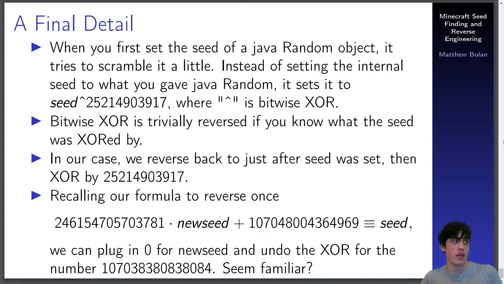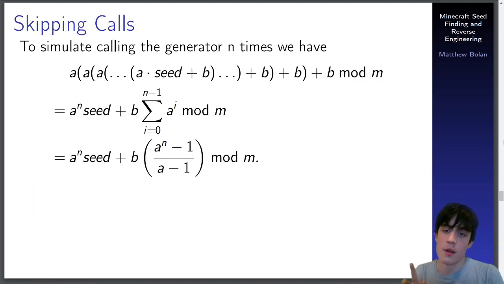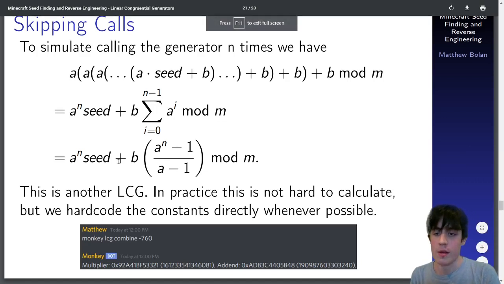And yeah, thank you everyone for sticking through. My next video is going to be a video on some RNG manipulation that I've invented recently. Well, we've kind of always known it was possible, but anyway, we're going to be putting a lot of this stuff into practice in game, and we're going to be using it to, well, I don't think I want to spoil that, but cool stuff. There's a lot of freedom to do stuff here once you get the basic theory down. And yeah, so the main takeaway from this video, the main thing that you need to remember along with this summary page, is this formula right here, this a to the n times seed plus this garbage mod m.